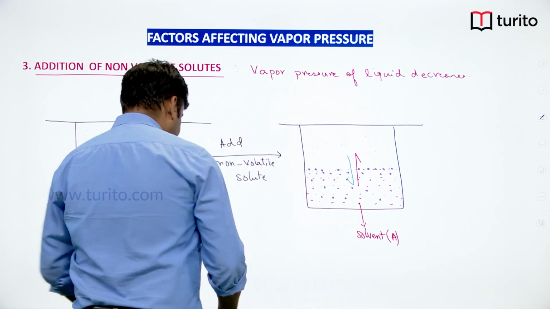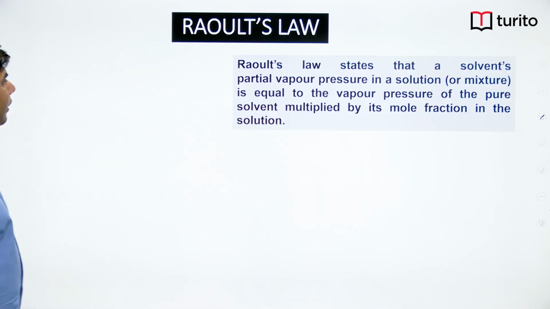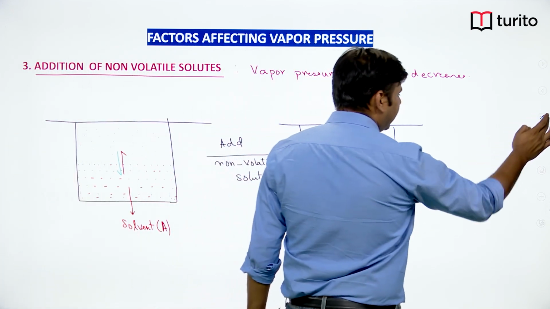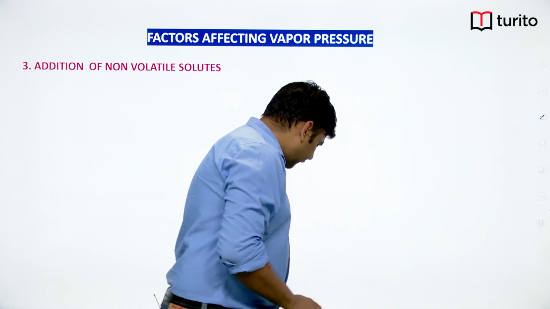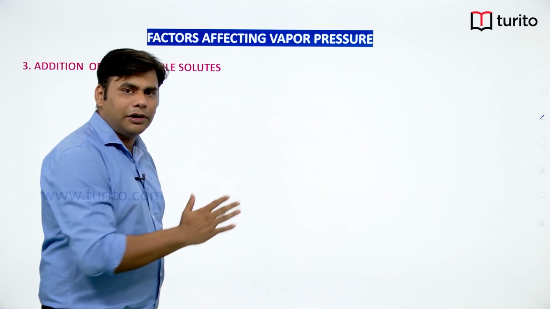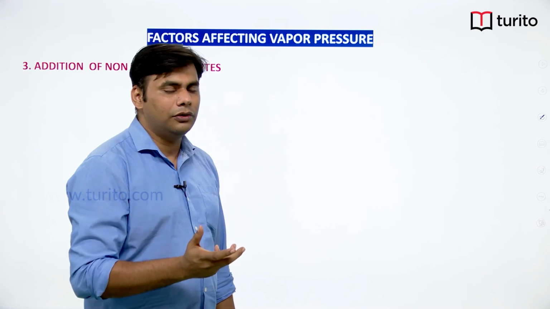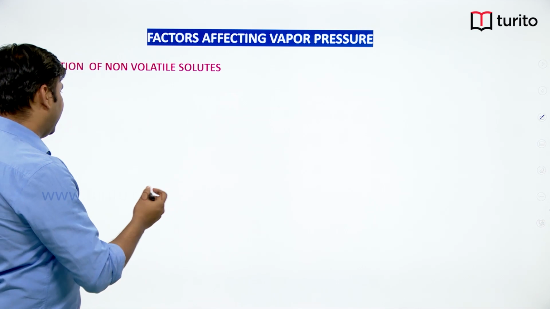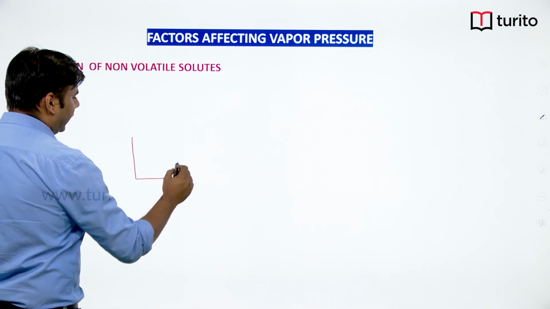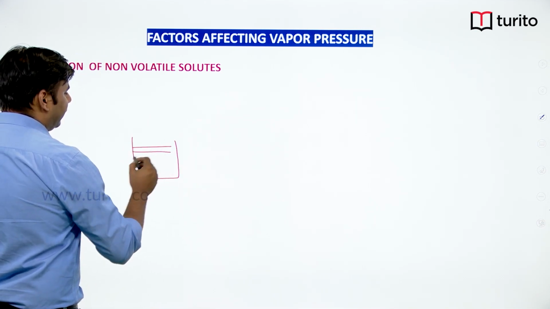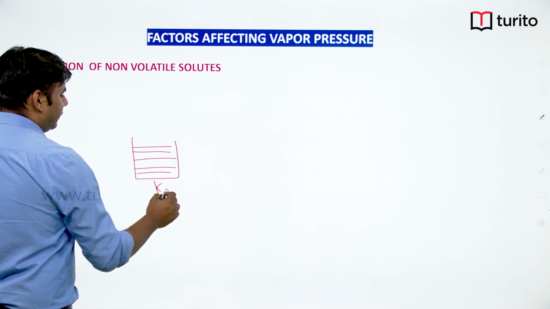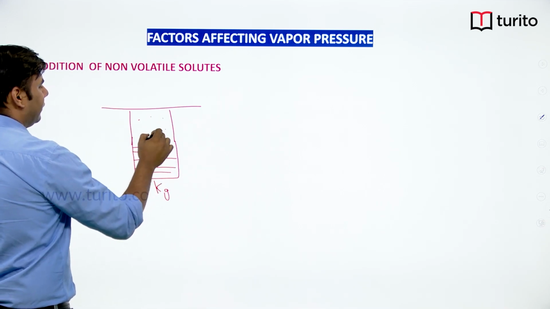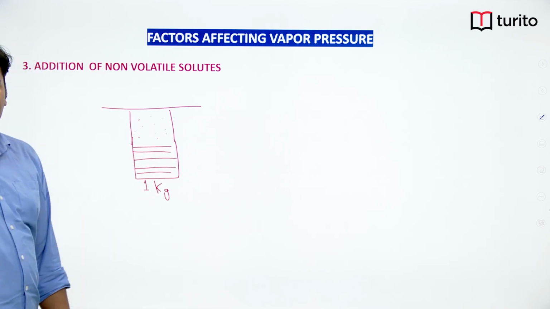Okay. Now let me ask you one question over here. This is a very important question that can come over here. Whenever I set a paper, I basically set the paper on the logical side where I am able to extract the conceptual depth of the student. So my question is, suppose we are having a small container with 1 kg of water in it. It is a closed container, so there would be some vapor formed, so this would exert a vapor pressure.